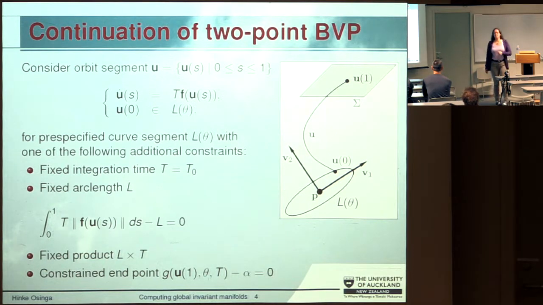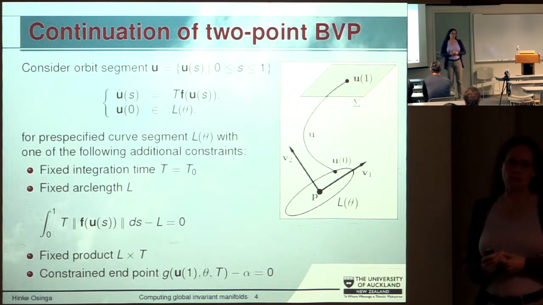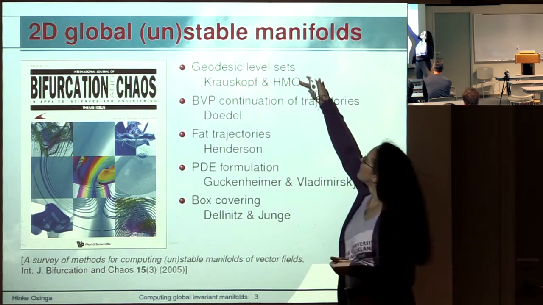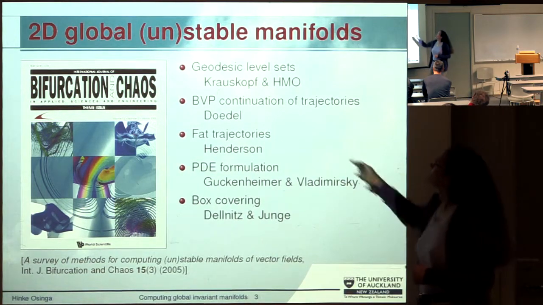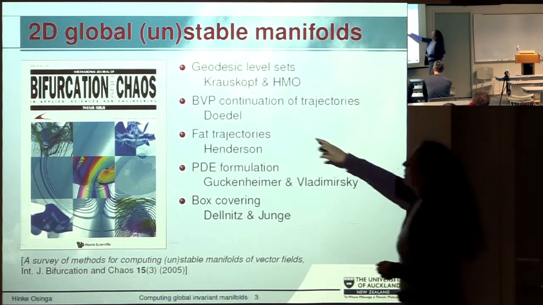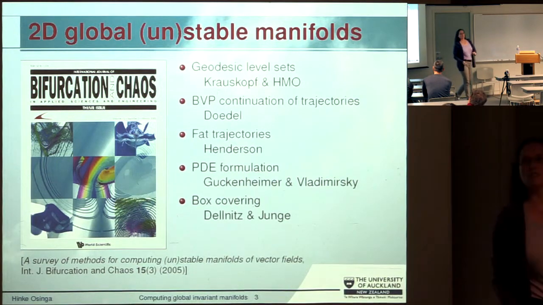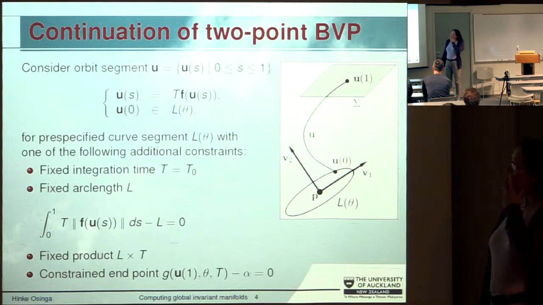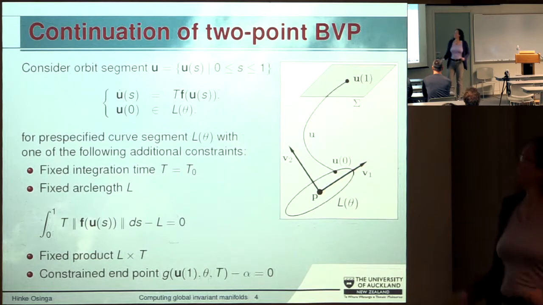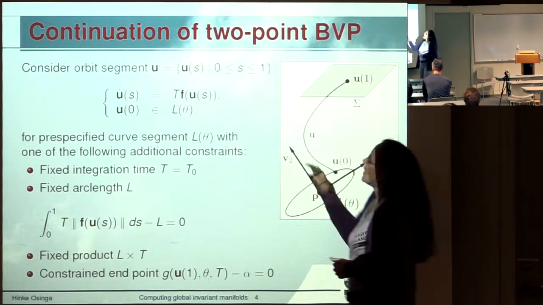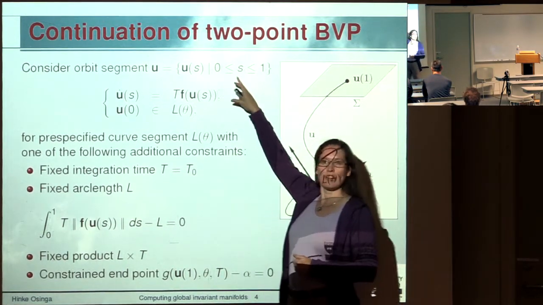The way that I've been advocating as part of my research is using continuation of a 2-point boundary value problem. Maybe I should just go back a moment. There are the geodesic level sets that fall under that category that Bernd Krauskopf and I developed. And then there's this whole setup in a more general way that was introduced by Sebius Doedel. We have started collaborating, the three of us, and we're using combinations of the two. The whole setup is in the form of a 2-point boundary value problem. So you have your vector field. I'm using the notation u now. I've rescaled time, and I always think of u as being an orbit segment that starts at time 0 and ends at time 1.